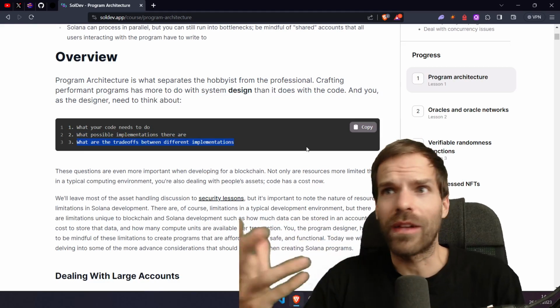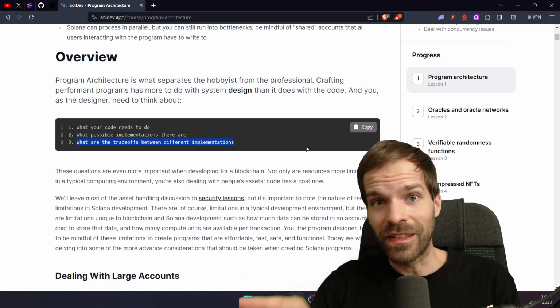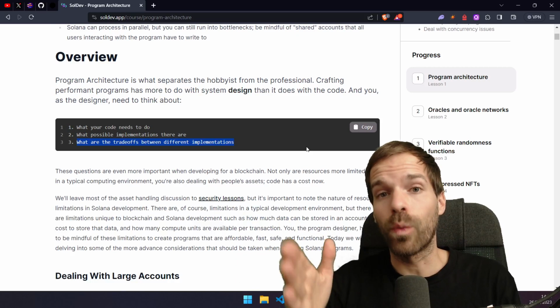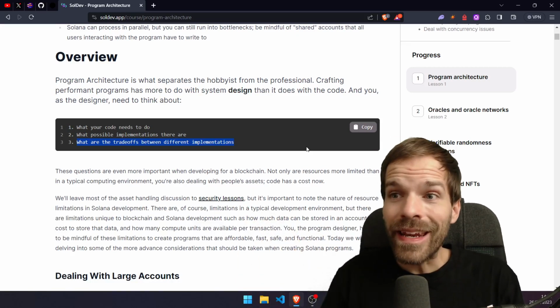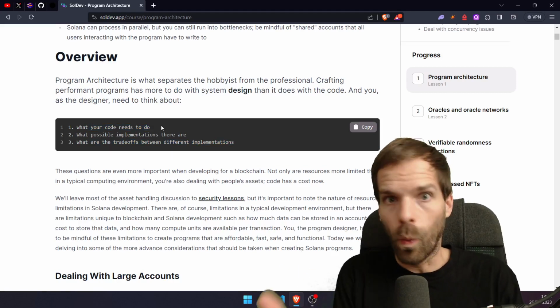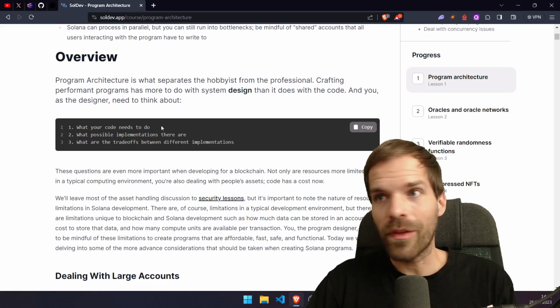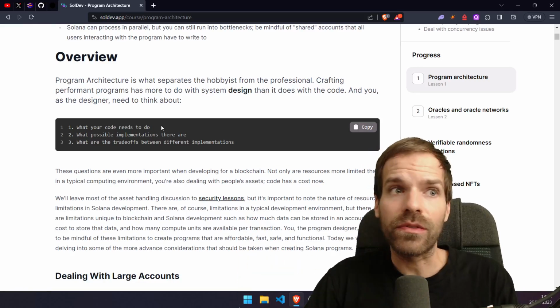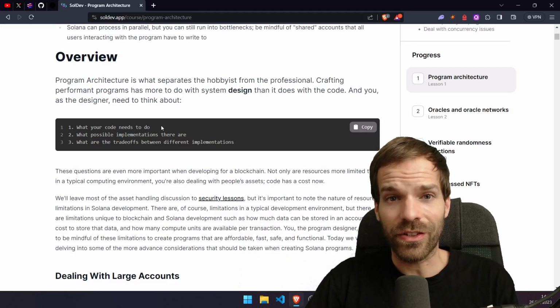Right? Because we can do stuff in different ways, and we need to know what the advantages and disadvantages are, such that we pick the one that is most suitable for our thing, which again depends on what the code needs to do. There is no one solution for everything. There is no perfect sorting algorithm. There is no best data structure. It all depends on the use case. What do you need the data structure for?